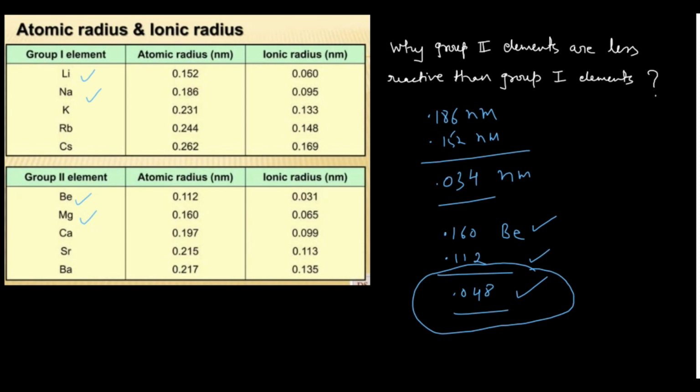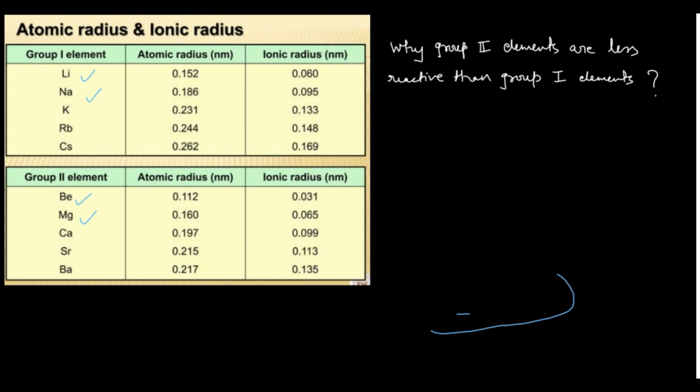And then what I have written here, let me check why group 2 elements are less reactive than the group 1 elements. This is due to the smaller size. As we move across the period, the reactivity decreases, which you should know. Lithium is 3, beryllium is 4, so beryllium is smaller, and sodium is 0.186 nanometer and magnesium is 0.160 nanometer. So their size is smaller, which means their effective nuclear charge is very high. These elements are rather reluctant to remove their electron to participate in the reaction. That's why their reactivity is lower than the group 1 elements. This again depends on the size and the effective nuclear charge, which is the very basic concept.